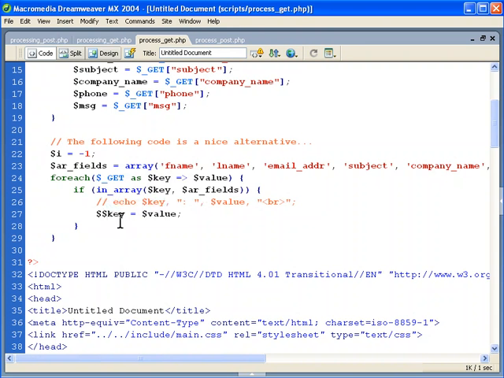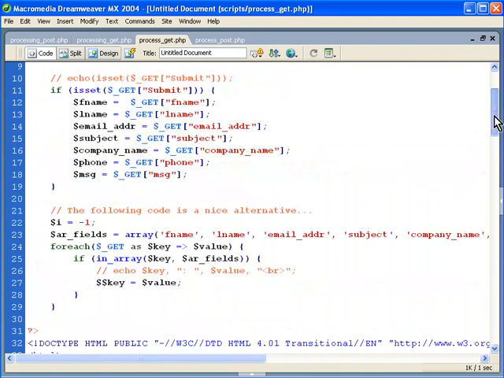And then we use the $key, and that's going to actually take the key and set a variable. Check out the earlier videos on variables and how to use the $$ notation. It's really like a template. And what it is, it's actually just doing something like this. If the key is actually MSG as a string, then $key, which is $MSG, is really just going to be $MSG. Check out the videos where I explain that. It's really effective. You can just do this.